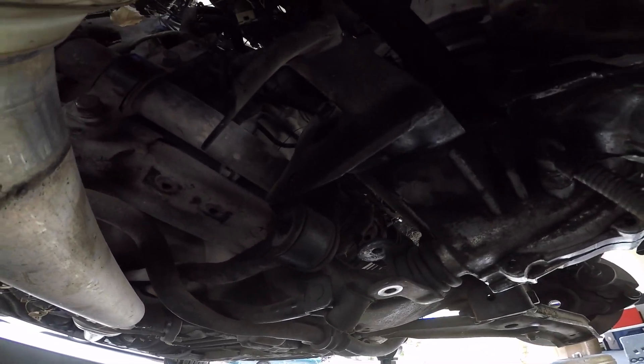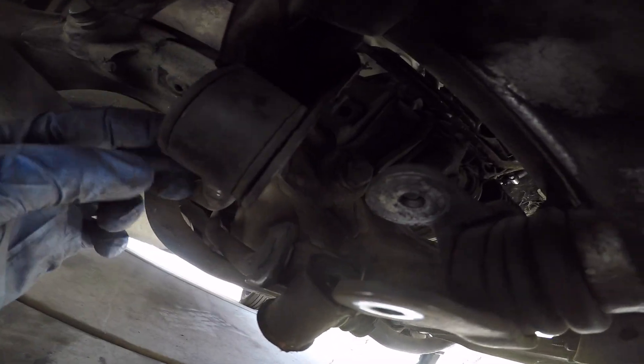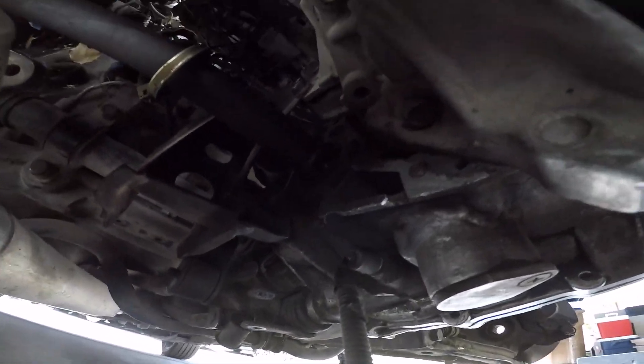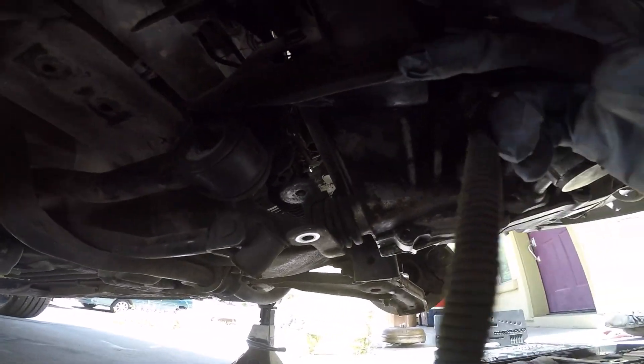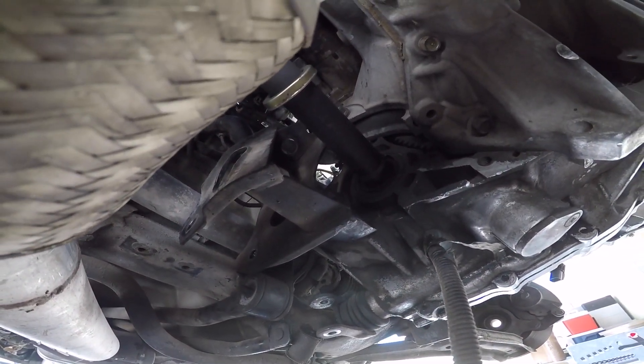Let me see if I can kind of tap this out and see what I can do next. I can't seem to budge that — I don't know if it's supposed to be like that. I swear this is a bolt that goes all the way through. Regardless, I'm going to leave it. There are two stud-like bolts on this mount that holds this. I can't seem to get it from back here — the threads seem all jacked up. So what I'm going to do is remove this mount, which has a bolt there, bolt there, and another one right here. I'll remove these so I can move this down and maybe just leave the stubborn one alone.